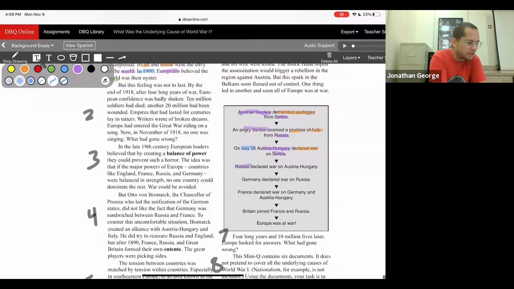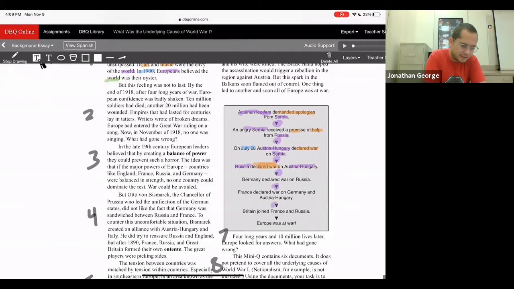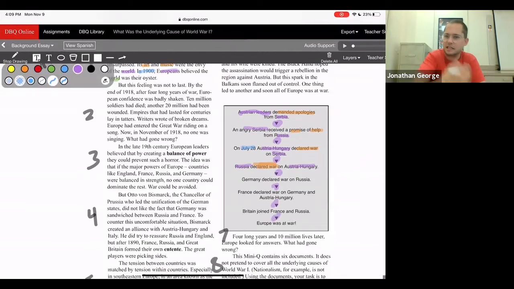Then Russia, the next step, declared war on Austria-Hungary. You see these steps, right? You see these arrows? Those arrows represent how the actions lead into each other and cause the next one to occur. Then Germany, after that, it's getting crazy. Germany declared war on Russia.